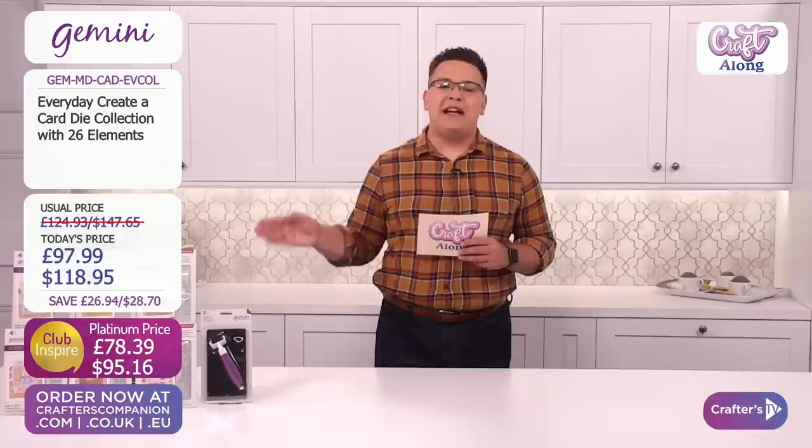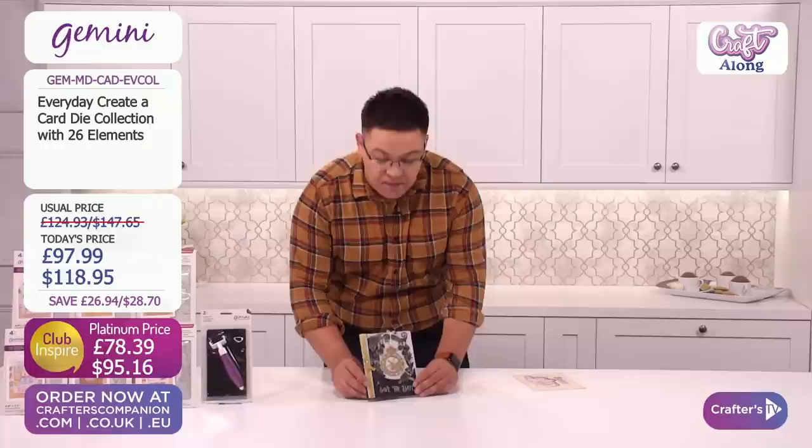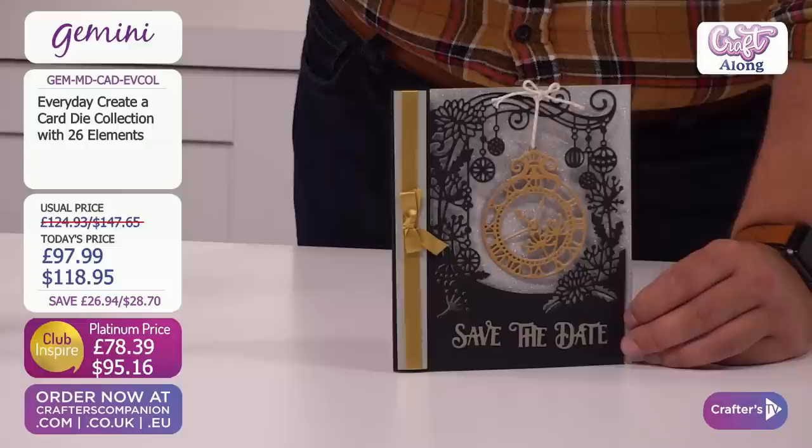Now you can see there's 6 different designs within this range. Let's take a closer look into the range so you can see everything that you see there. First of all, we have got the wonderful Save the Date. They've all got that wonderful hanging feature that you've seen there. And within each pack, you'll see 2 different statements as well. So even if you see the Save the Date, within each pack, you're going to get 2 different wonderful words.